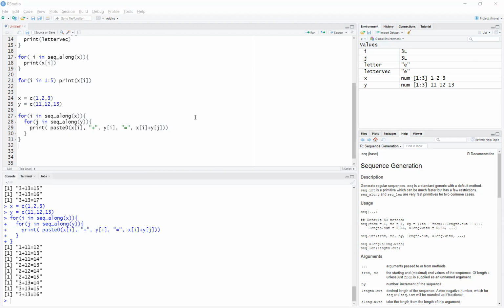So this video showed the general structure of a for loop in R. Hopefully this will help you get started on whatever you're working on. Make sure you check out some of the other videos on how to write a while loop, and also some more advanced examples of using control structures like the for loop and if statements, and other structures that help you write more complex, sophisticated R programs.